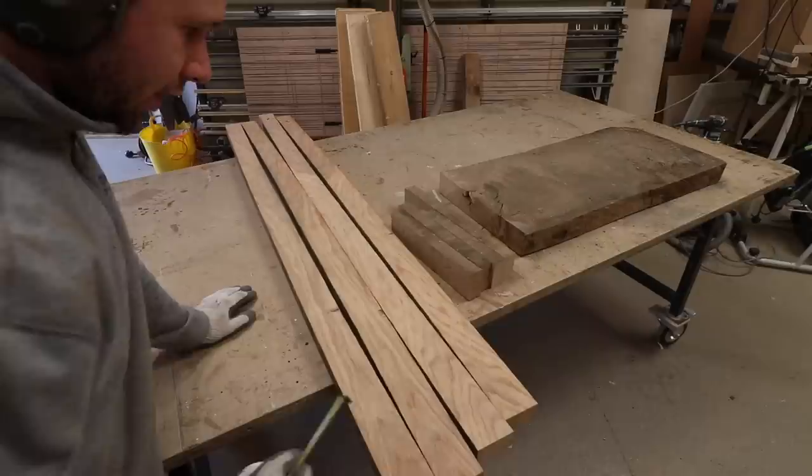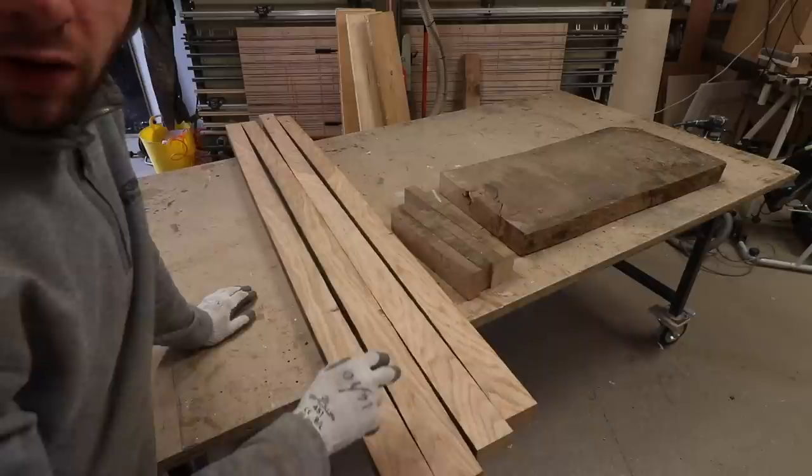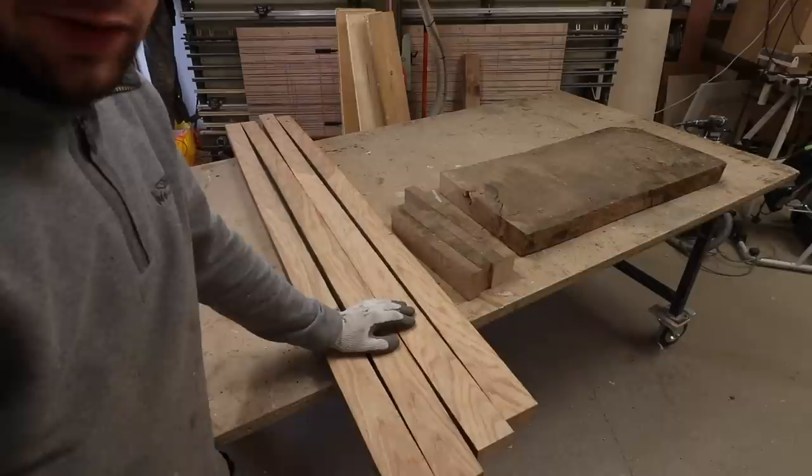I just want to plane these up first, and then I can cross cut the rest of the timber and get the rails and all the panels out of that, and not be short of a style if I need another one. So if I did have a problem, I've still got the big piece of timber to be able to get another style out of if I need to.